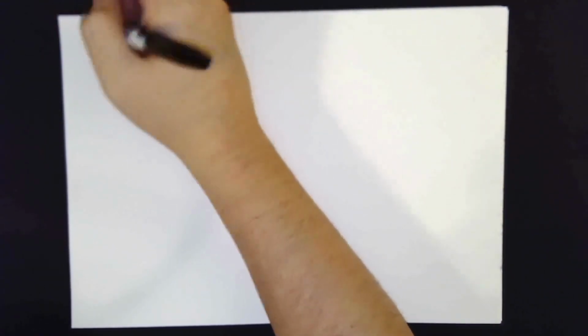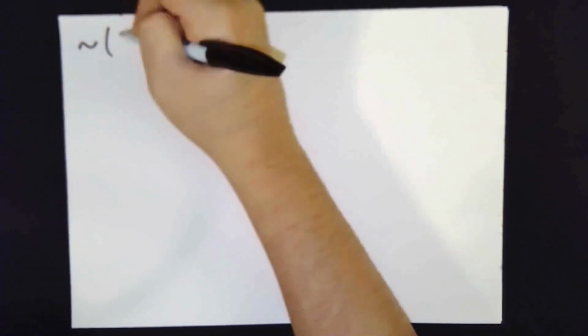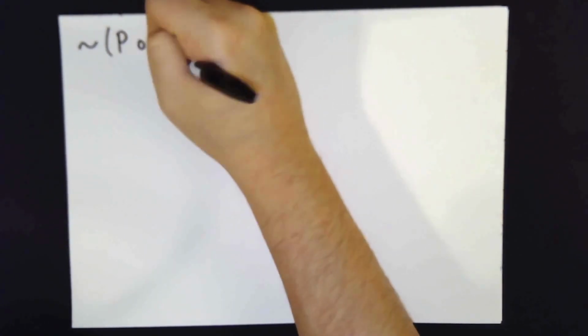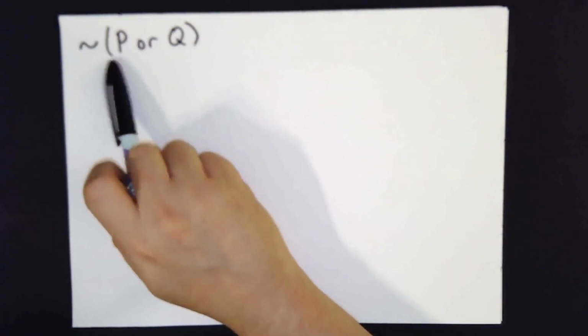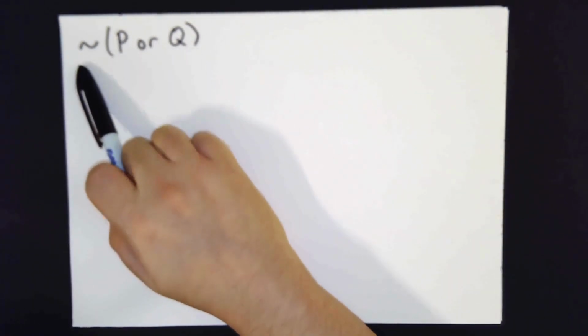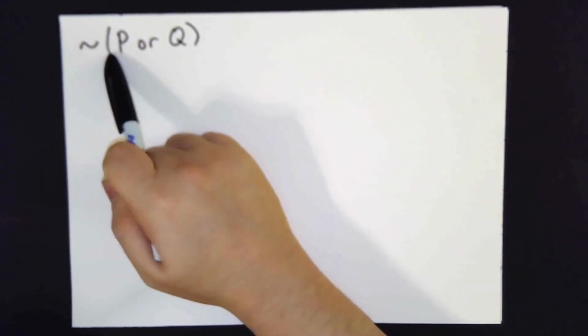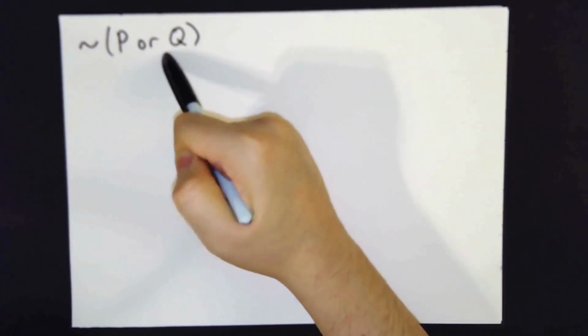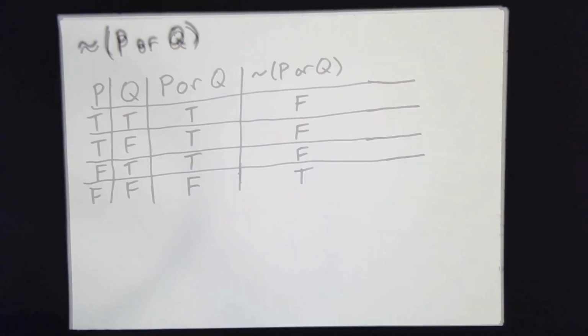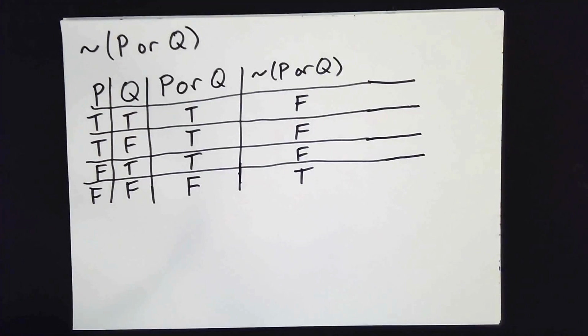Now, so far it hasn't really felt like we were doing calculus with any of these symbols. We haven't really been mushing them together and distributing or whatever. But now we're going to talk about that. And so we're going to talk about what happens if you, for example, take the negation of P or Q. In other words, how do I distribute this negation across this OR? Now, there's no super clean way to do this other than to write down, again, the truth table. And we see that not P or Q gives us this string, false, false, false, true.